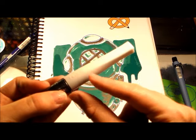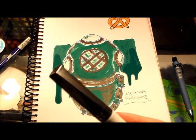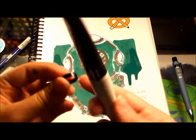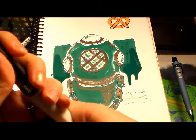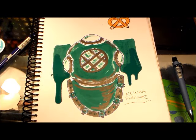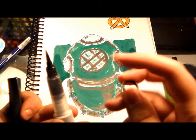It could go all the way back, but what I feel is this is the only part with ink in it. There was this little black ring on the inside that I had to take off that I didn't know about when I first opened it. Let me open this. Hold on a second. I could show you guys. This ring was right here and it was preventing me from being able to get the ink out.